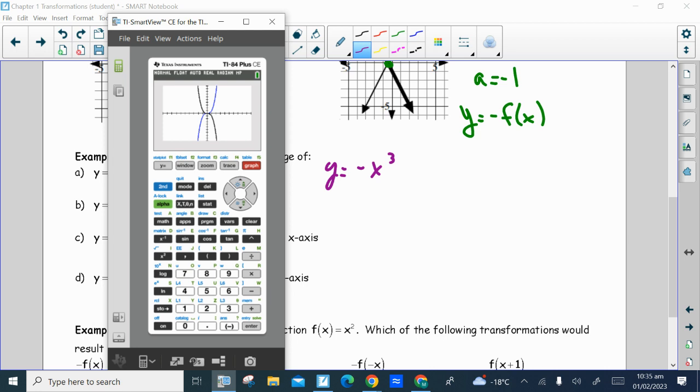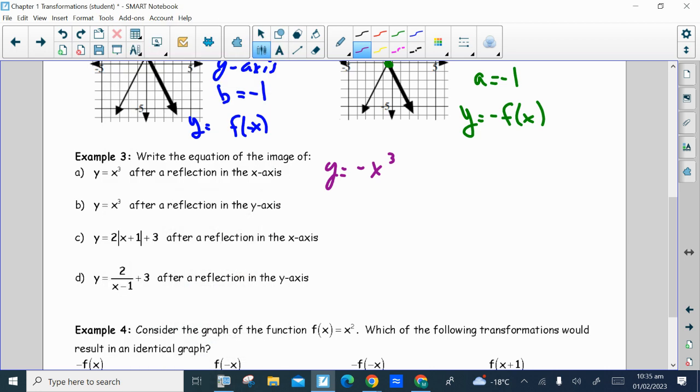So again, this is a rare case where, because of what the original equation is, whether you make a negative or b negative, the result is the same equation. So therefore, it looks the same. Okay? And that's why the answer to part B is the same.